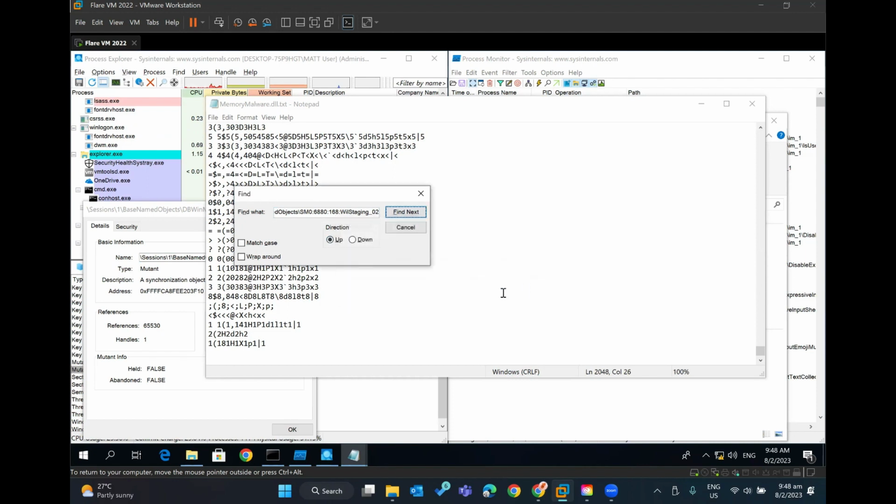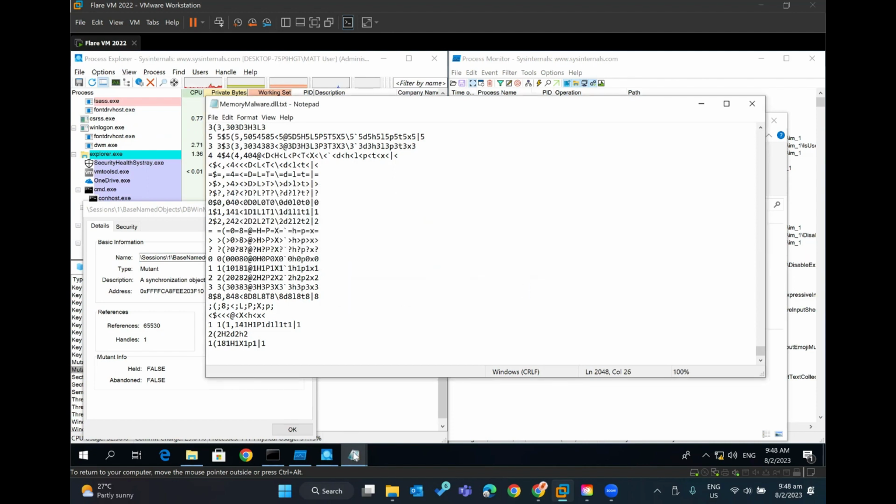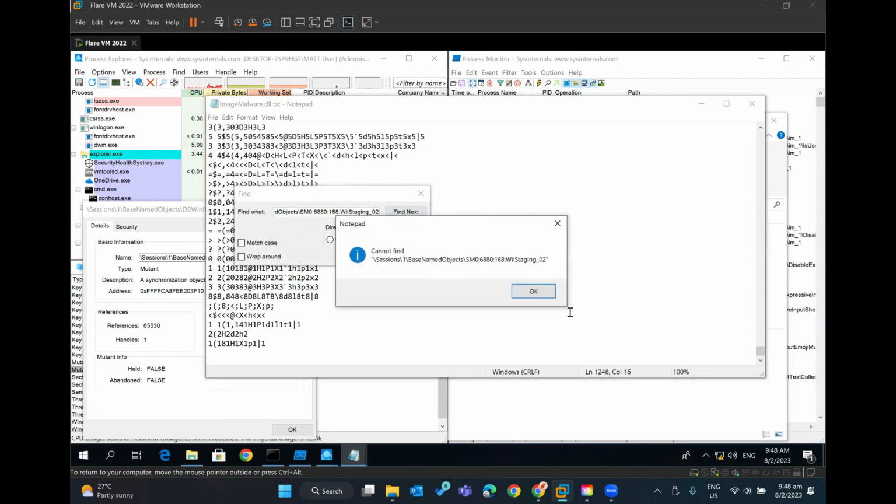If these names are actually found within the memory file or the image files, it means that this mutex belongs to the malware.